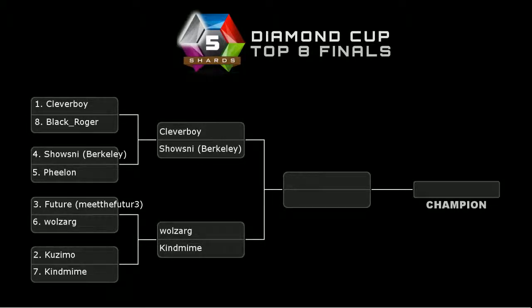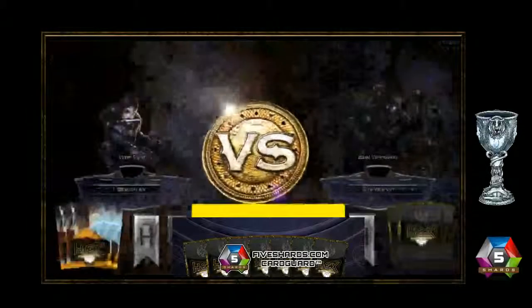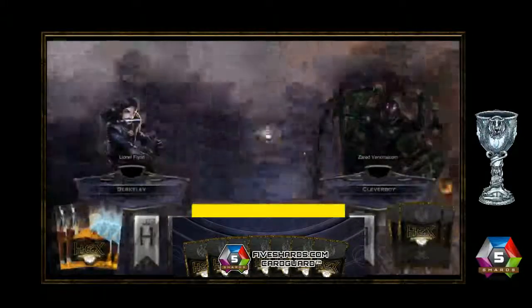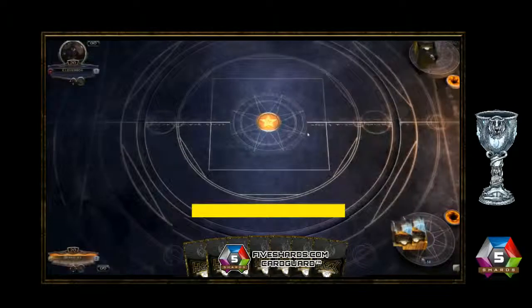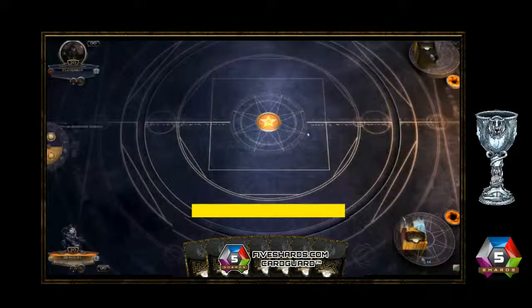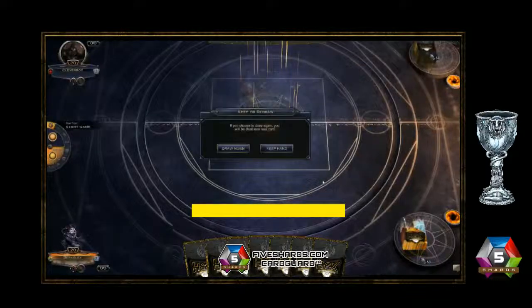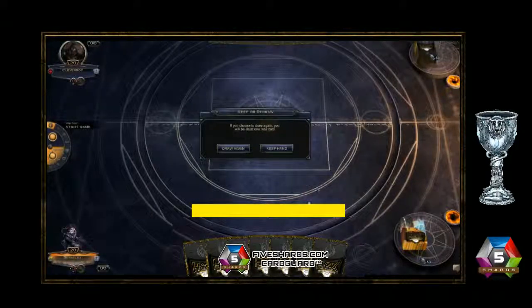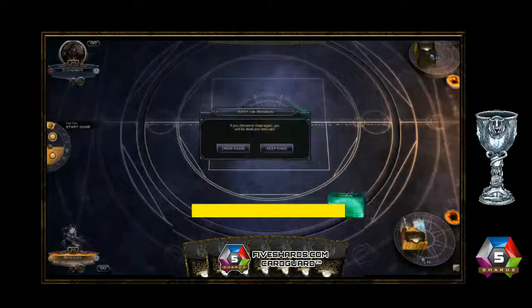So here we go. They're getting ready to get into game 2. Showsni, hopefully choosing to play first here with a Wild Ruby deck. Both players are playing something quick though, so again, being on the play, as long as you get a strong opening hand, is good. Being on the draw really only benefits you in these kind of decks if you.